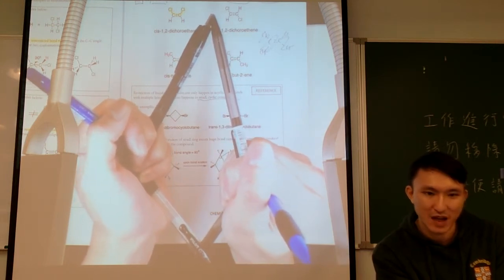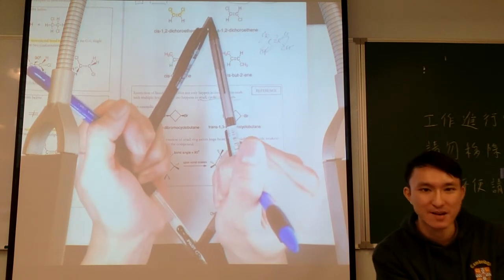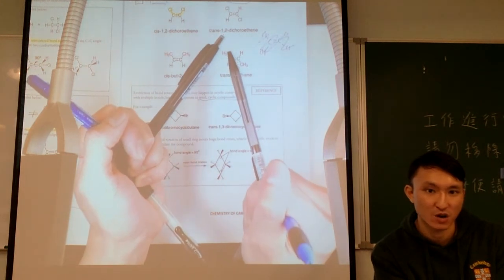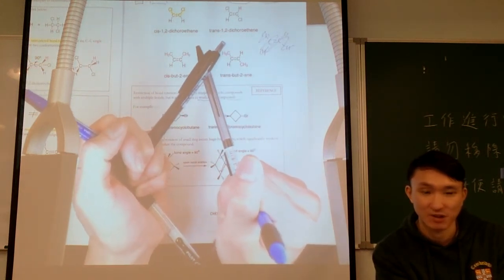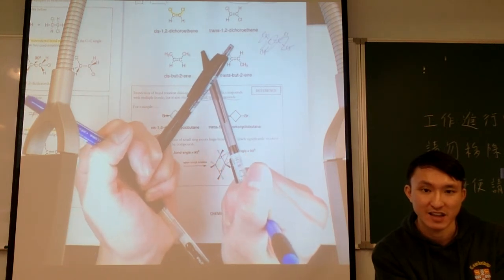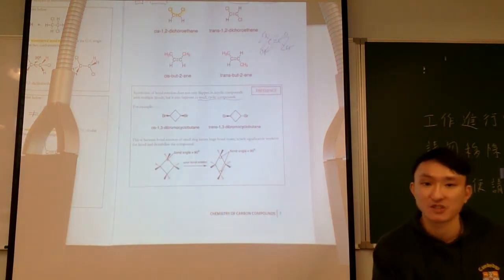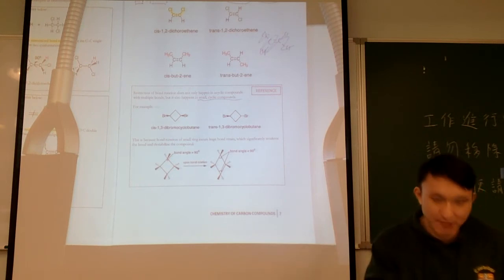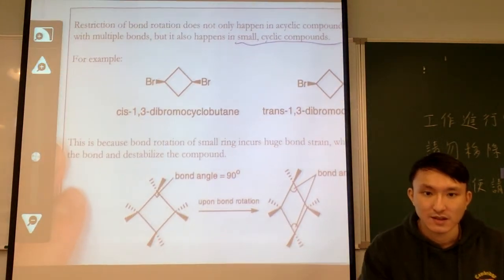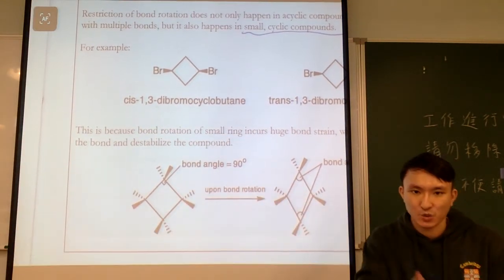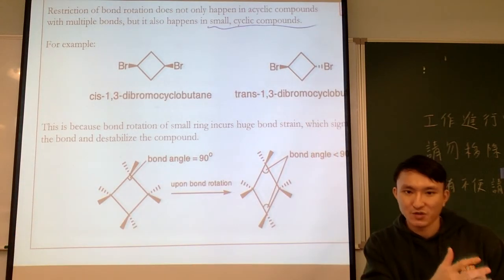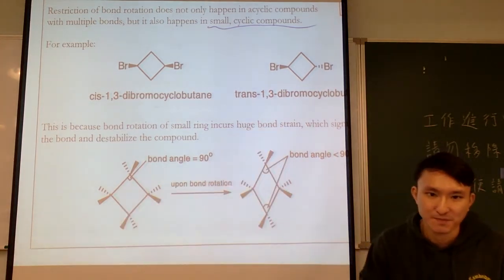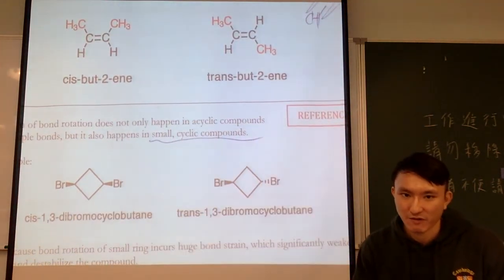The acute angle is such a small bond angle that it brings the bonding electrons so close to each other that repulsion between the bonding electrons will tend to destabilize the ring and eventually break it. So this is the reason why a small ring does not allow bond rotation. You see the bond angle kind of twisted, and for those two angles that become very small, it's very unstable. We call it a bond strain. But this one is out of syllabus, so only for reference.